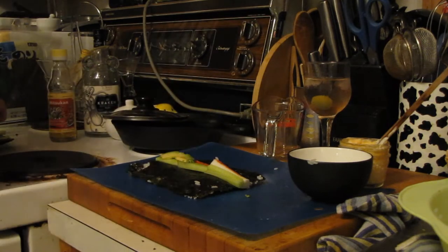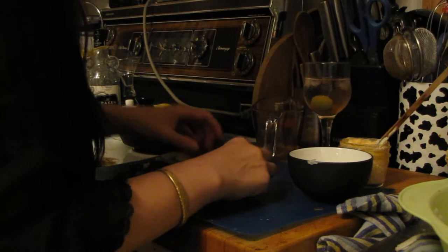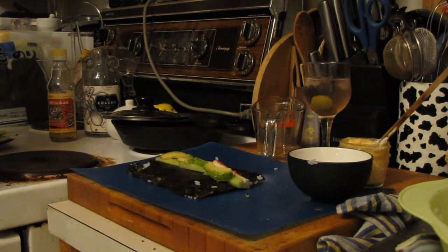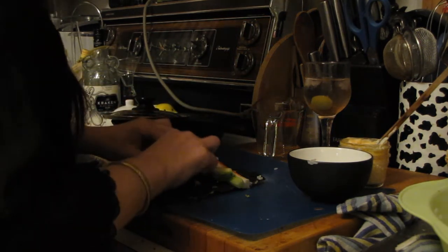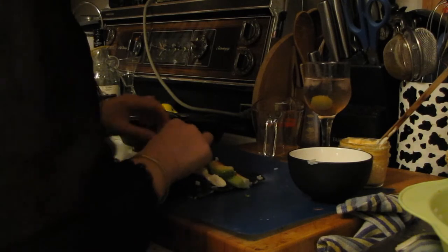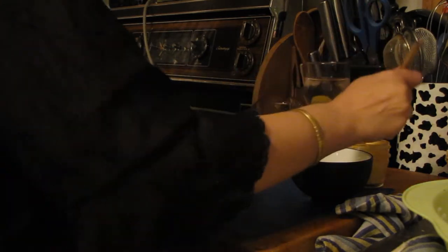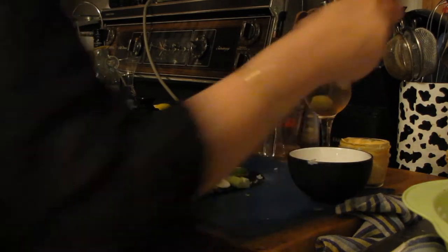Add some avocado. And some cream cheese, which you can just kind of squish and spread it out a bit. Now, I like to add the spicy mayo inside for some reason. You can put it outside too, but I kind of like it inside, so that's what I'm going to do.